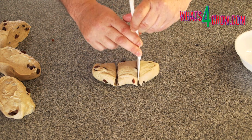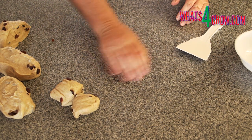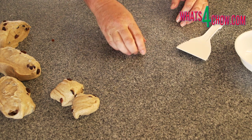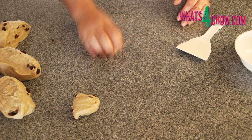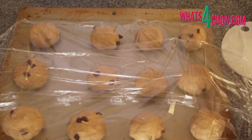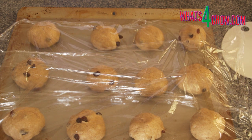Take one of these thirds, cup or arch your fingers over the dough, and using a circular motion start to shape the bun. Repeat this with all of the dough balls until you have 12 shaped buns. Transfer the buns to a greased baking sheet and cover them loosely with some greased cling film. Allow the buns to rise for another 30 minutes.